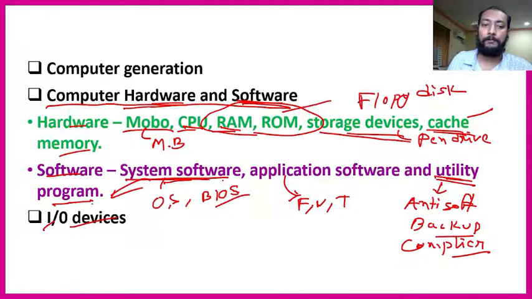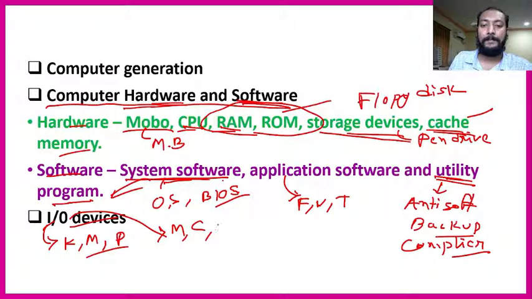Plus we need to look at the input and output devices. Different types of input and output devices will be there. Input devices are the keyboard, then the mouse. Output devices are the monitor, where you can see things on screen, or the printer, any kind of speaker. So all these things you need to understand here. Deeply we will be looking.